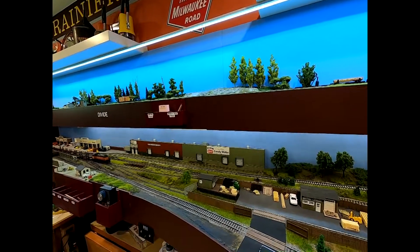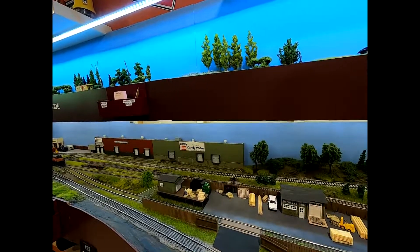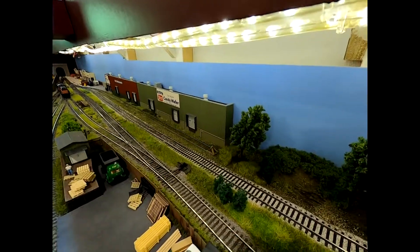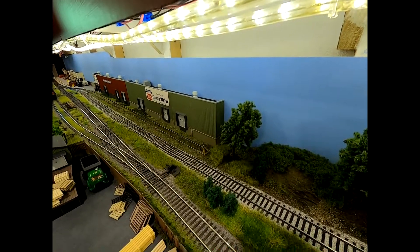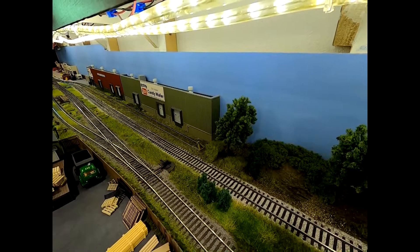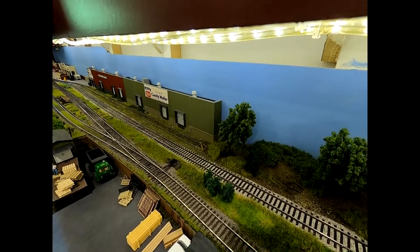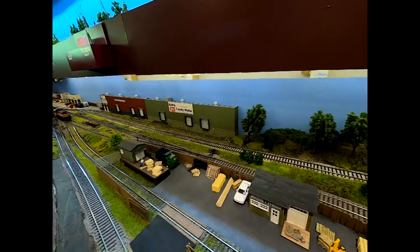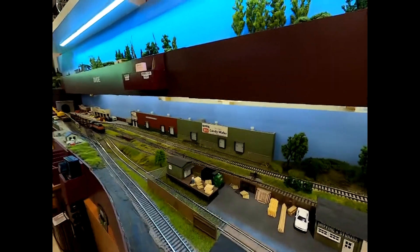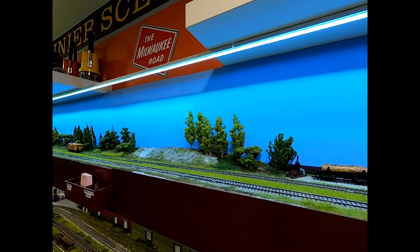The next issue is I have a two-level layout with two tiers, and that creates lighting problems in itself. The lower level has to be lit somehow — it's extremely dark — so I tried to be economical about it. I put in these outdoor tube lighting LEDs, warm white, which I bought at Costco. It works, but it's not perfect, and it created problems when you've got a DSLR camera with a 3.5, f/4, or f/5 lens — you don't have enough light, so you need extra light panels.